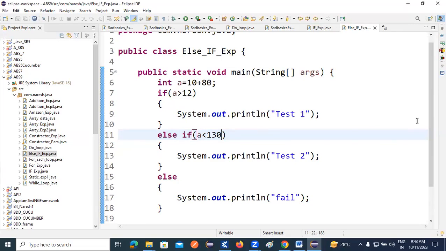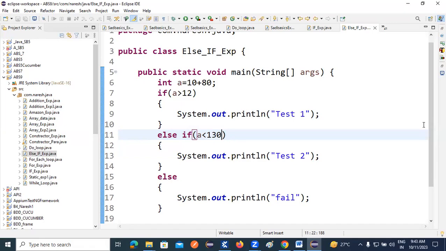Test 1 or test 2? Both are pass, you said like that, but test 1 and test 2, what? You have some knowledge about this one. Yeah, what is our expected output? Test 1 or test 2? Test 1. Test 2. Why test 1, why test 2?